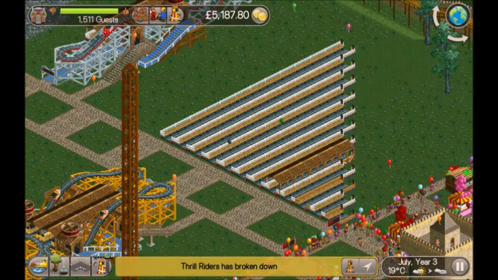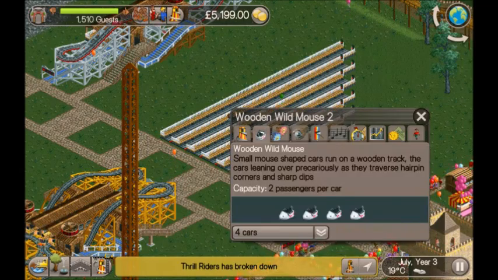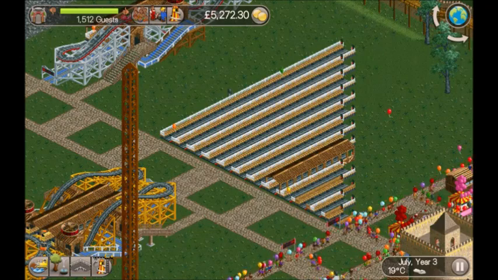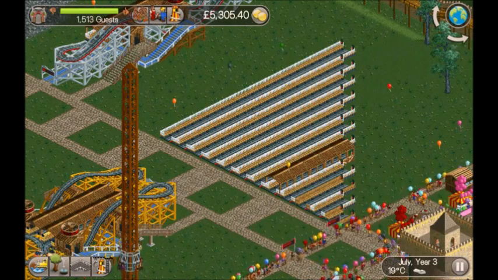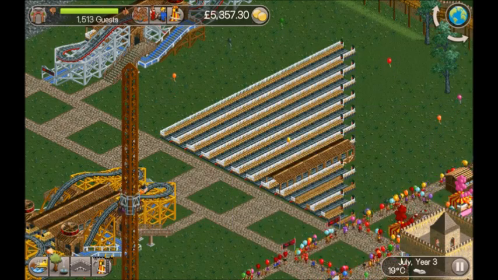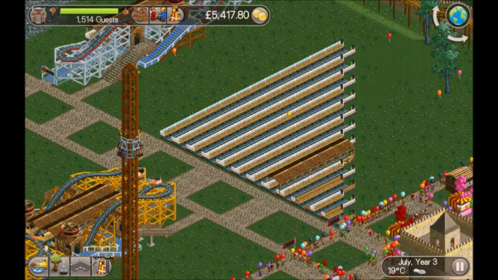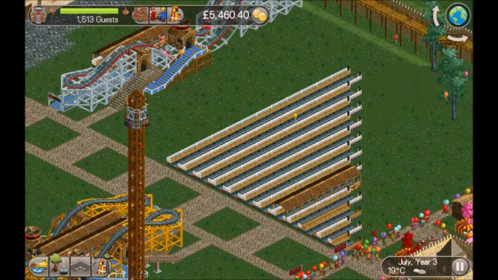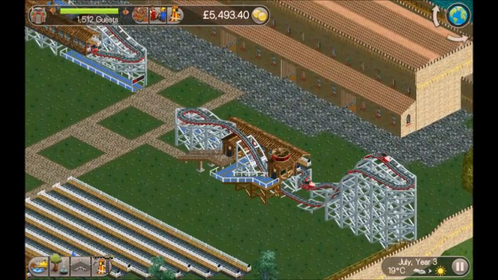So that's one tile, and that gives us 2 cars. That's 2, that gives us 4. So we seem to be doubling. 5, not quite double there. There you go, that's 8. 8 there for 5 tiles. 9 for 6. So after looking at all those, I settled for a station that was going to be 5 tiles long. So then I did my first design.